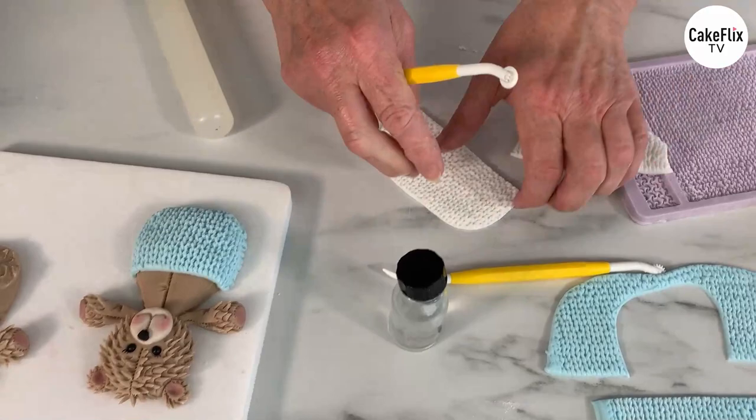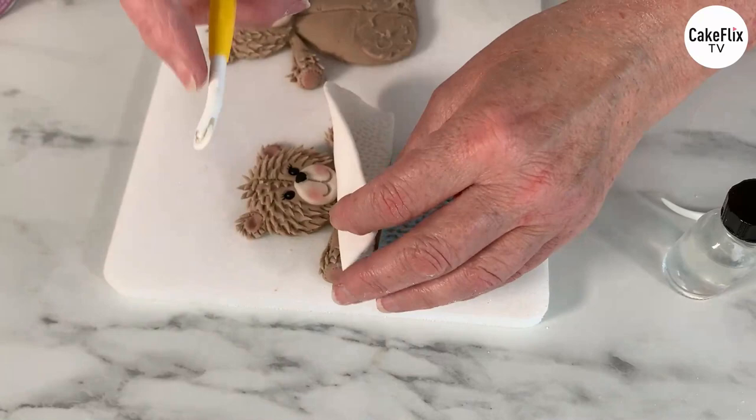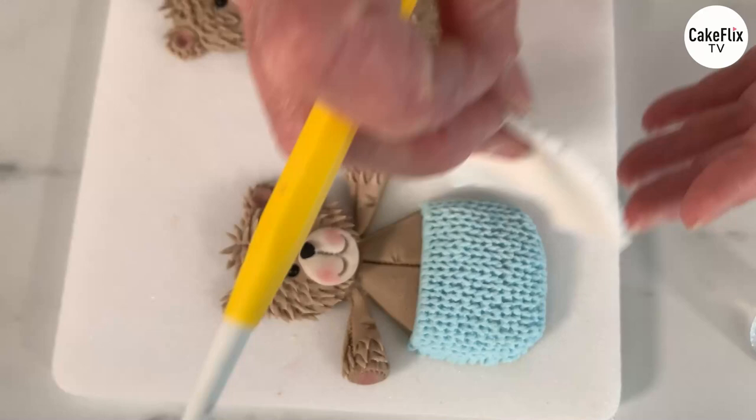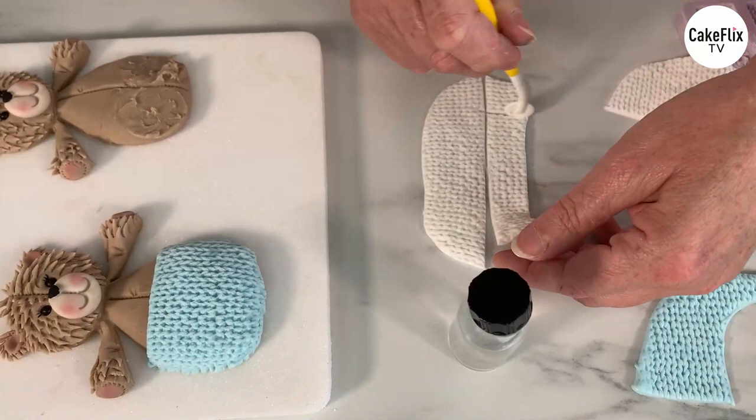And then if you put it onto the bear, let me turn him round so you can see. If I put that over the bear like this, I can use the Dresden tool again to see. Sorry, my hand's in the way. I'm just pushing in there like that, so I know where to cut the strip, how big it needs to be. And then I'll put it back on to do the sides as well. So if we say across here, I know that's far too big, so I'm going to cut some off already.